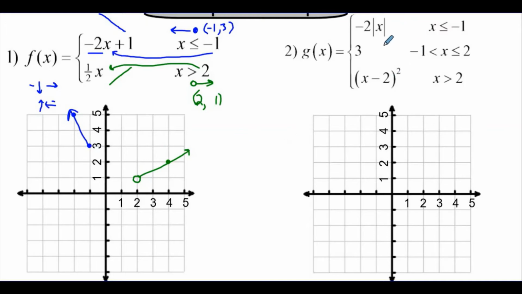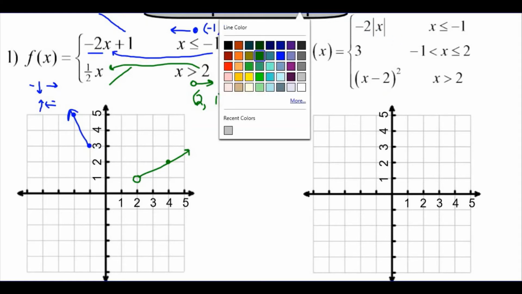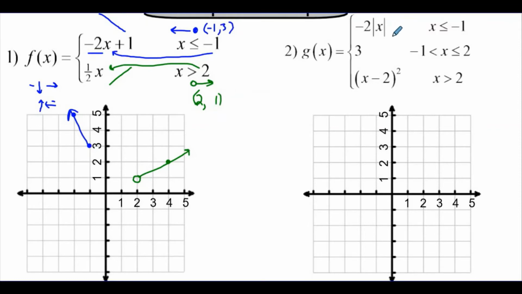All right, let's take a look at one that has a little bit more parent functions in it. So to do this, we're going to do the same thing. We're going to give a little sketch of, okay, what does this look like? This is an absolute value going downward. It's going to be a V somewhere on here. This graph right here is a horizontal line. Keep in mind that you really can't have vertical lines with piecewise functions because it says y equals 3, which is a horizontal line. And then for the last one, we have a quadratic, and it is going upward.